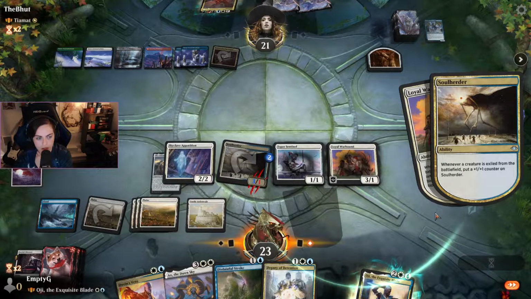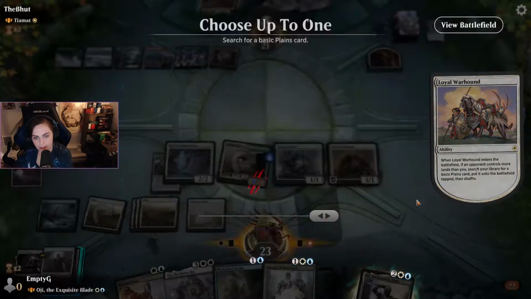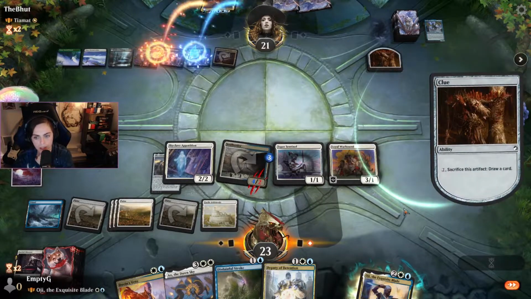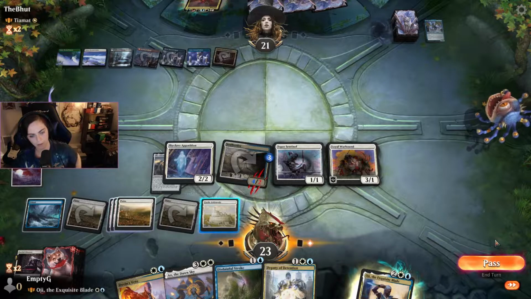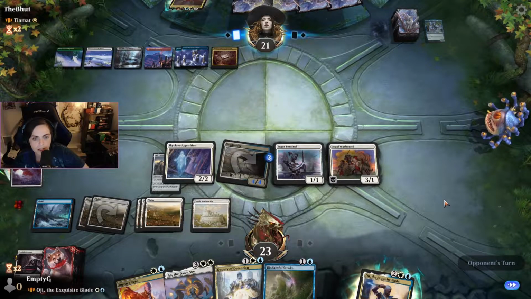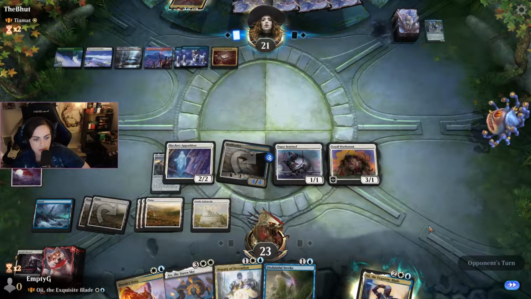Oh, they still have more land than us. Okay. I'm happy with that. We can keep ramping. Boop. Loyal Warhound doing work over here. So again, if they try to play Tiamat, we're going to counter it. I think that's the play we got. We do need another blue source. That would be really helpful.